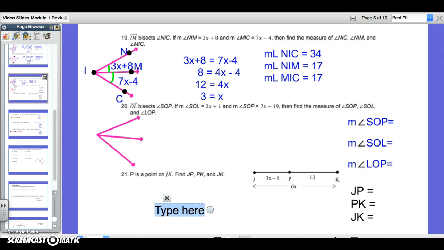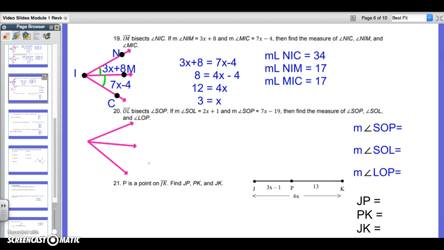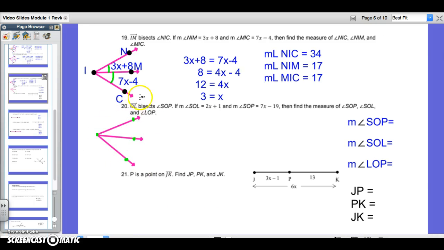So first let's draw this diagram, because you guys aren't going to have this diagram on your paper. Looking at this, here's a vertex, here's a point, and then there's this point in the middle. So let's go ahead and label these. First of all, how I know that it looks like this: we have an angle SOP, so I would draw the SOP first. Here's SOP, this large angle.